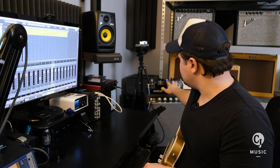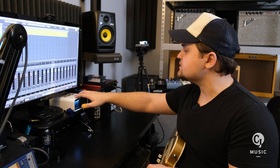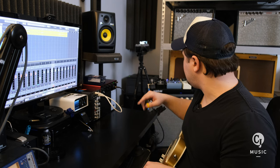I do want to make a note right up front here about the guitar signal. I've got the guitar running into a Focusrite ISA1 plug DI, and the output of that is going into the pedal board over here, which is going into the amp. I've got the speaker out of the amp going into this Two Notes Captor X load box, which is running a line level signal into the Focusrite 18i8 interface. I'm running Cubase, and for the signal coming out of the Two Notes Captor X, I'm running the Two Notes Wall of Sound IR plugin for the speaker. And that should cover it. The amp is a Vintage Sound V15, which is basically like a really nice 15 watt Princeton. So with that, let's just listen to the song, and there's probably going to be more to discuss after that.